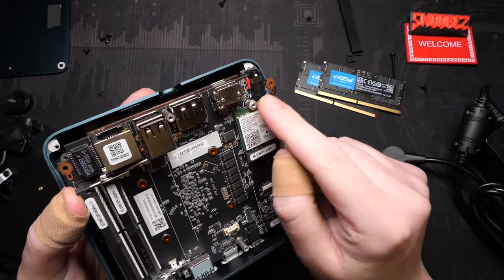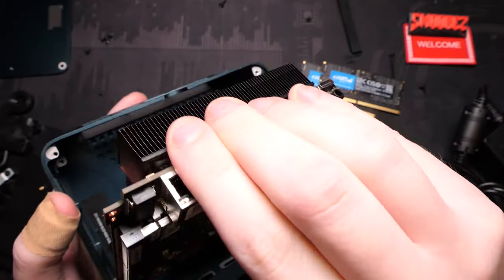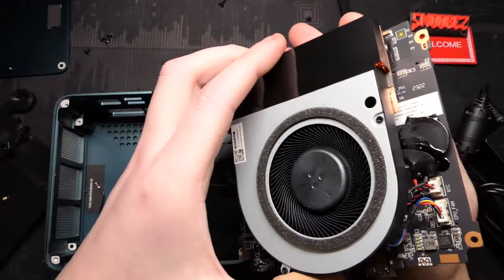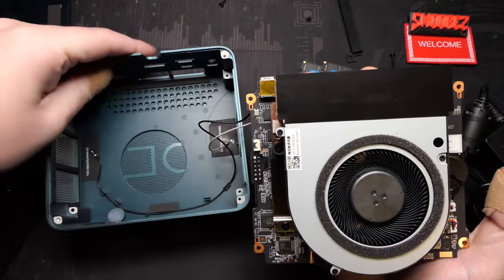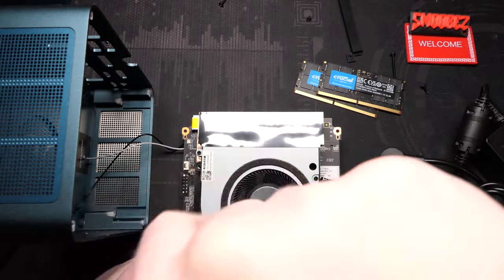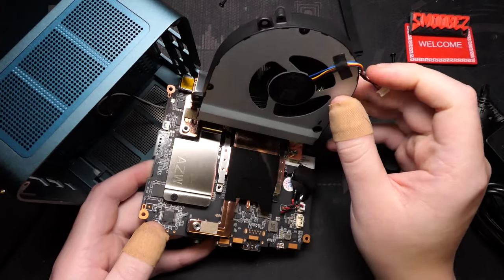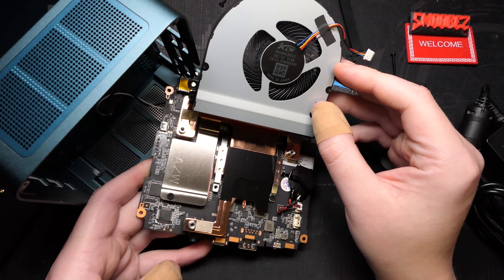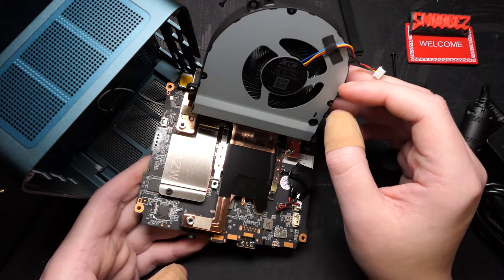I can't fully remove the motherboard as it's bolted in, but I can lift it out and turn it over to get a look at the large fan over the heatsink. There is some plastic inside the casing, but it's mostly aluminium. I won't take the heatsink off as I want to leave the factory-applied thermal paste in place. Removing three screws lets me lift the fan and reveal the vapor chamber — it sits directly over the processor and, by the looks of it, the VRM as well.